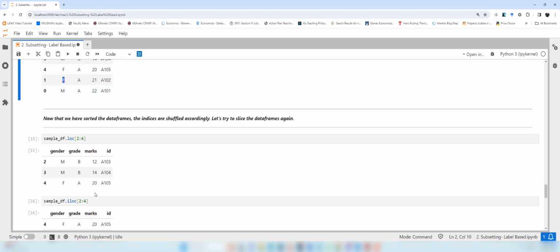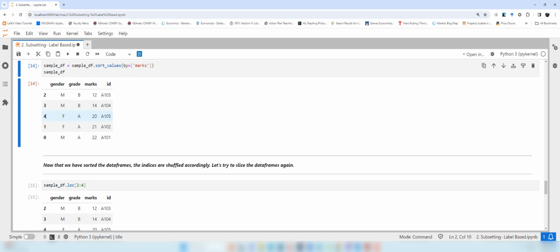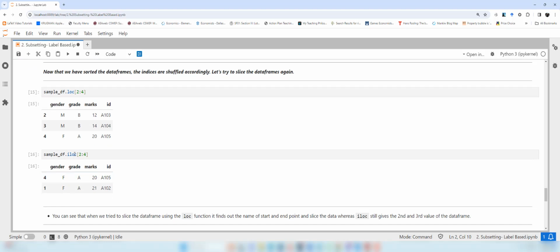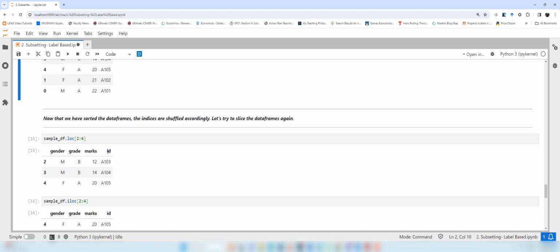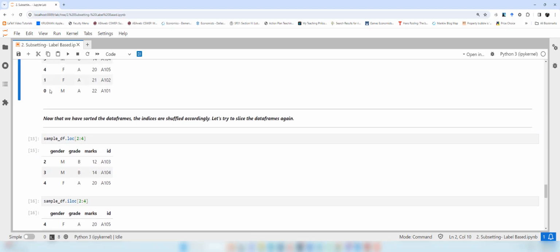So when you say iloc 2 to 4, it starts with positional index 2. This is the row at that index, and it gives you that as the output. It goes to positional index 3, this is the row at that index, and it gives you that output. And it ignores the last index, which is how iloc usually works. The way loc works is it doesn't take into account the positional index of the data frame. For it, all of these values are just label-based index. So it just starts with the row that has label 2, then it finds the row that has label-based index 4 and brings you all the rows in between.